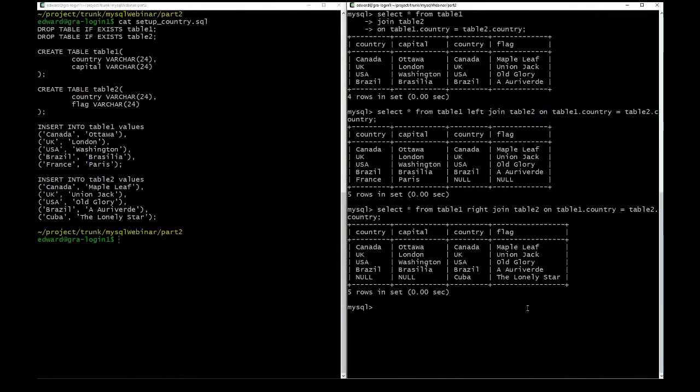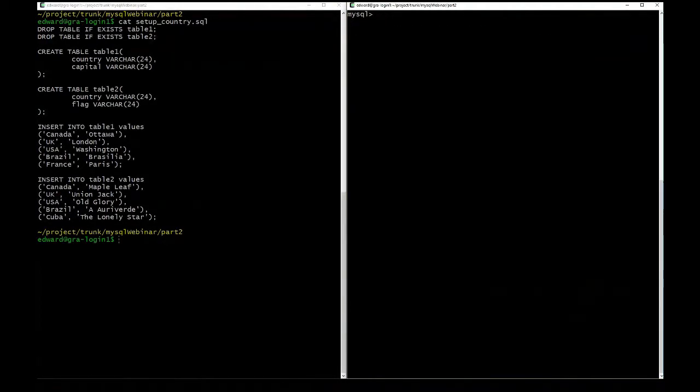Now, there is something called a full outer join, which is not actually available in MySQL. But there's also a command called union, which is to union the results of 2 different queries.